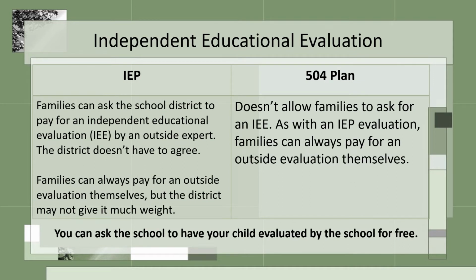An independent educational evaluation. In regards to an IEP, families can ask the school district to pay for an independent educational evaluation, also known as an IEE, by an outside expert. The district doesn't have to agree. Families can always pay for an outside evaluation themselves, but the district may not give it much weight.